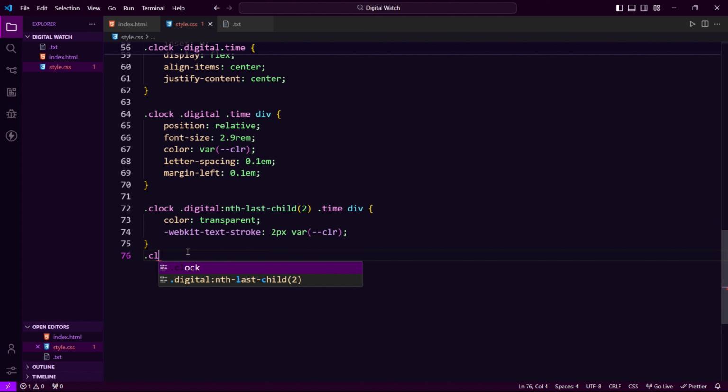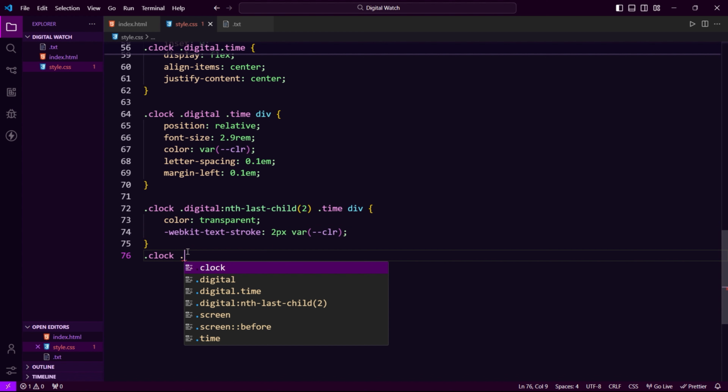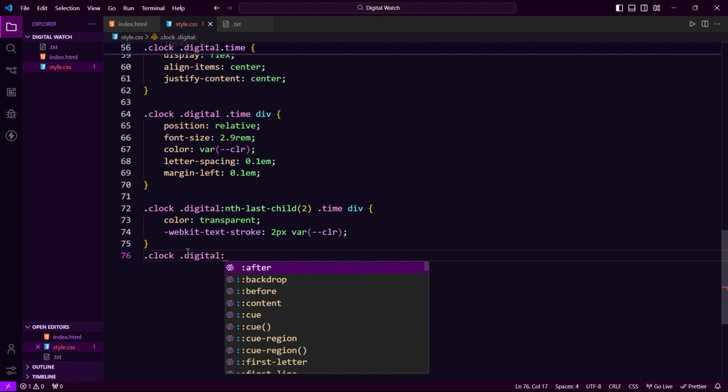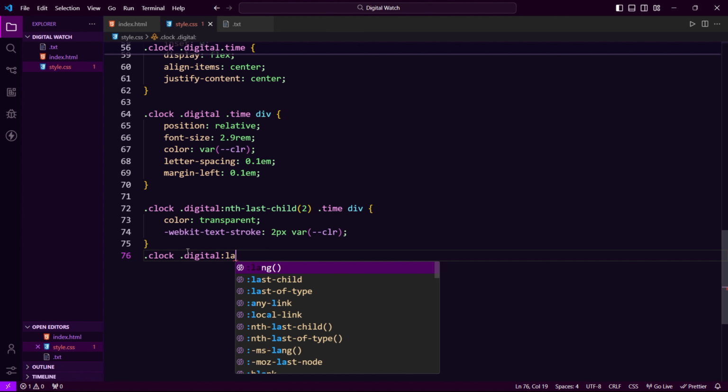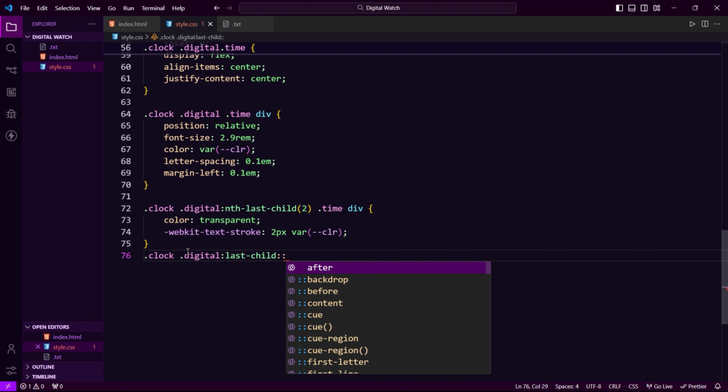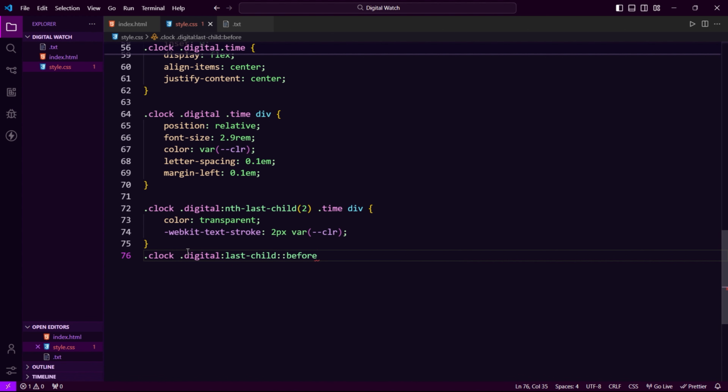Okay, now let's go ahead. We have to give .clock.digital last-child property.